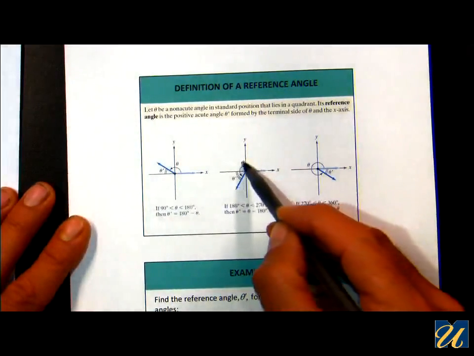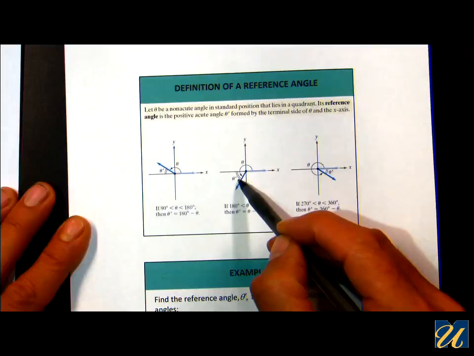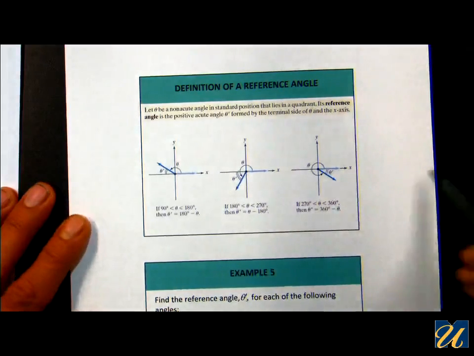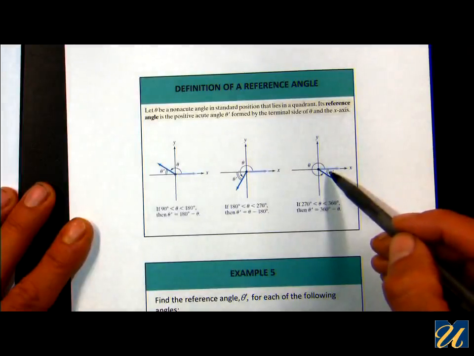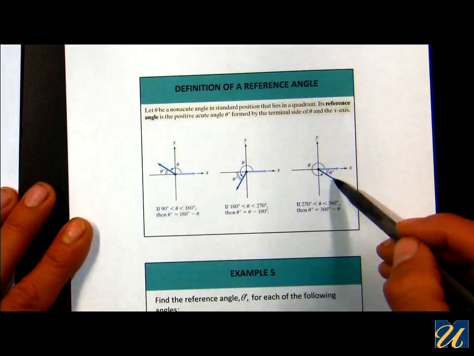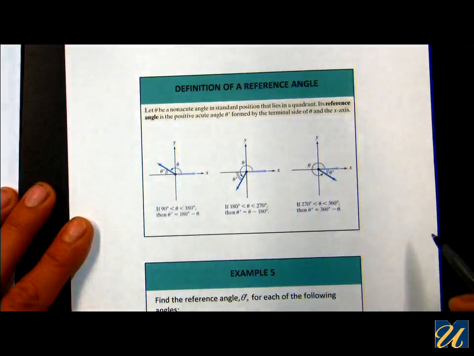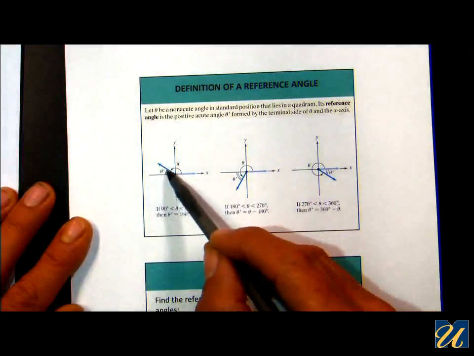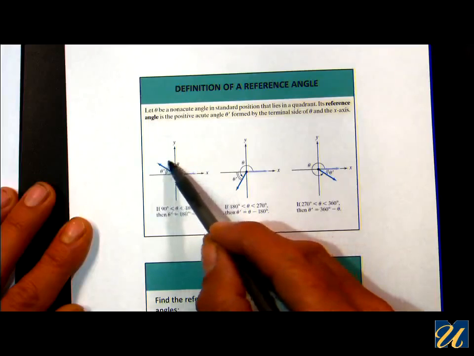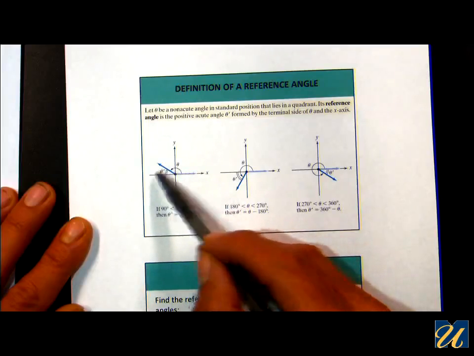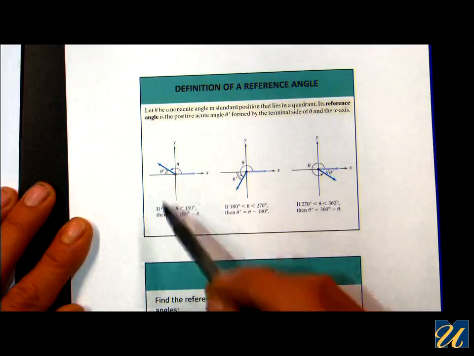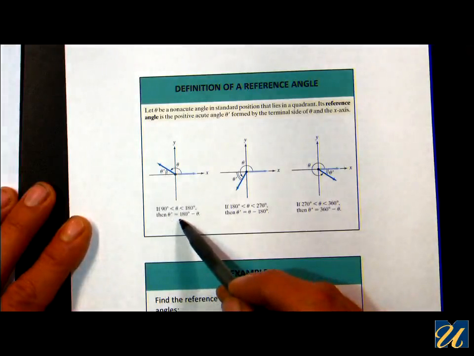And if you rotate to quadrant 3, again, the angle between the terminal side of the angle of rotation and the x-axis is the reference angle. And in quadrant 4, your reference angle is, again, pinched between the terminal side of the angle and the x-axis. Now, a little tricky here, when you're in this quadrant, to get the reference angle, you take 180 degrees, or pi, and then subtract the given angle. That will leave the amount that's here. So it's 180 or pi minus the given angle.